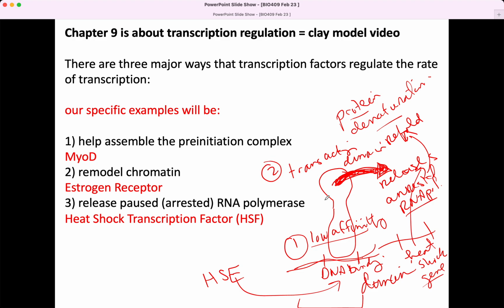And then you'll see that there's just another region here that will be important, and you'll see why in a second, and it's called the trimerization, and we're going to call it a domain. It's just a very short region, okay?